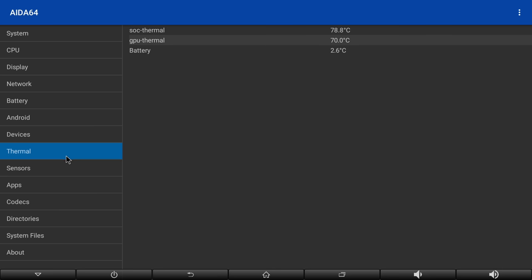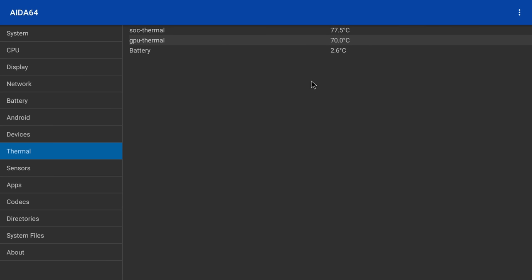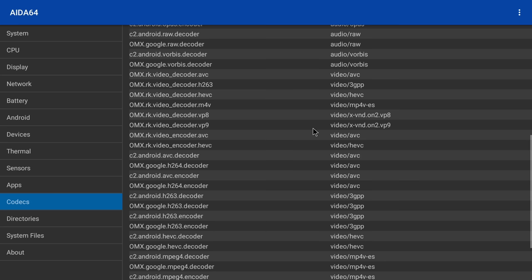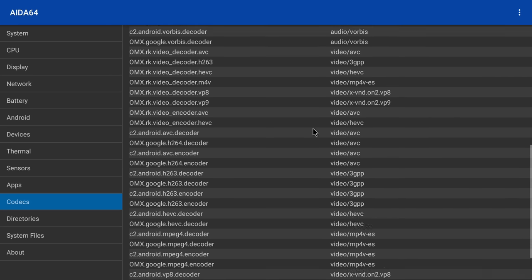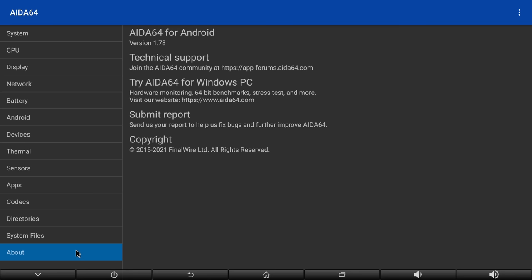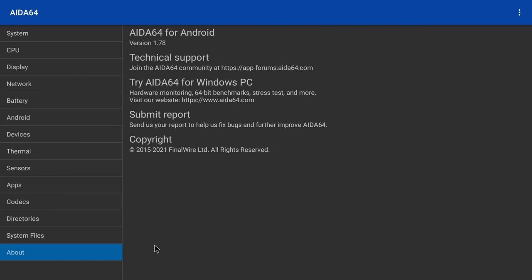Under thermal, you get temperature readings for both the CPU and GPU, which is a nice feature to have. However, it looks like it's bordering on overheating. It comes with all the decoders for the playback of 4K videos, but there are no decoders such as DTS-HD or Dolby Vision, and we'll see if this affects its performance during the 4K playback and the surround sound segment. And that's it for system and hardware information. It did pretty okay in this segment, and let's now see how it performs in some benchmarks and where it places on the rankings chart.